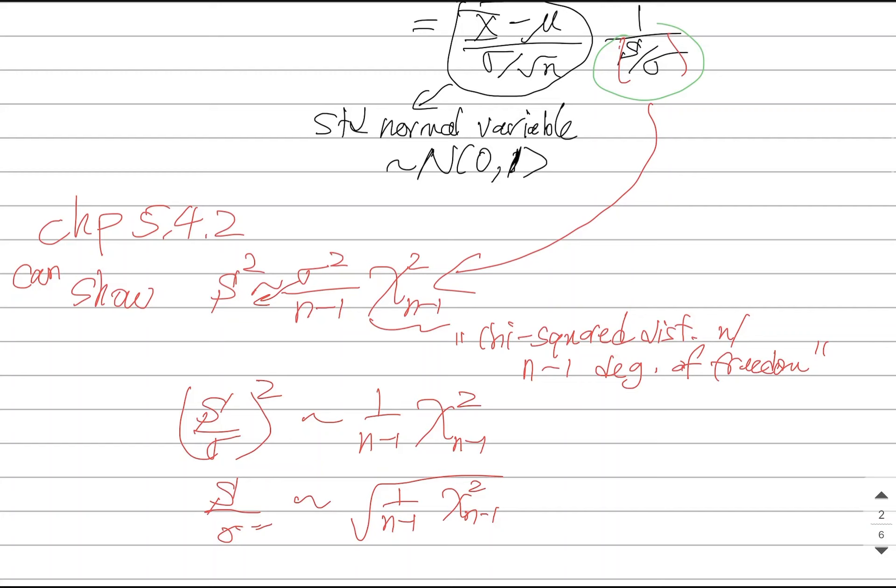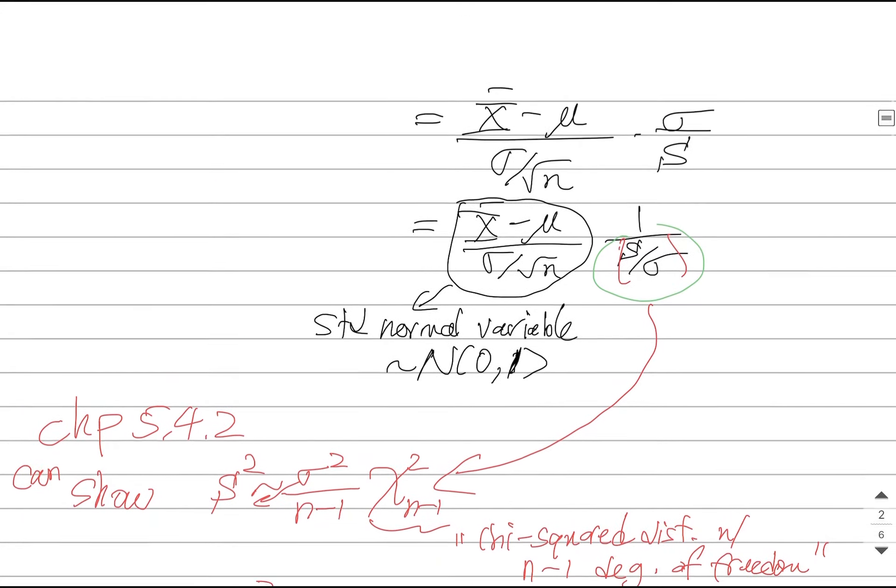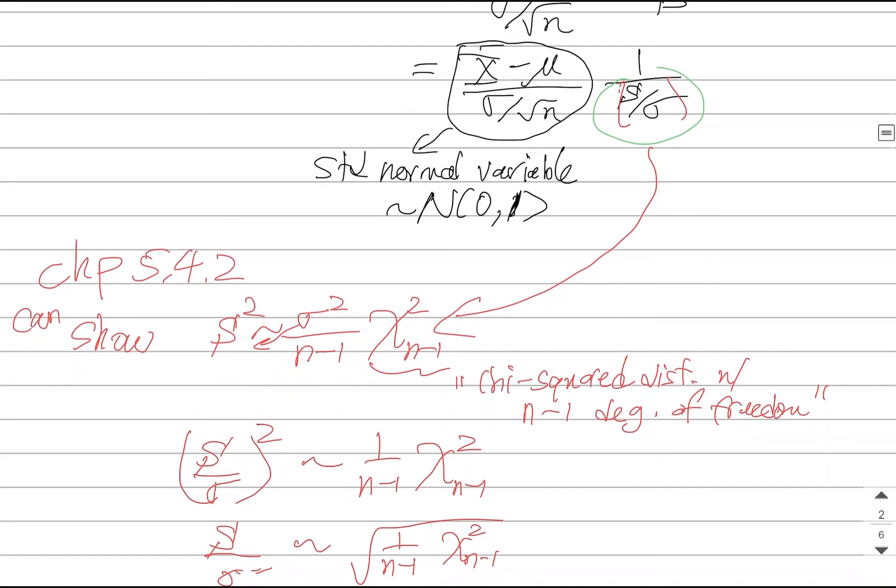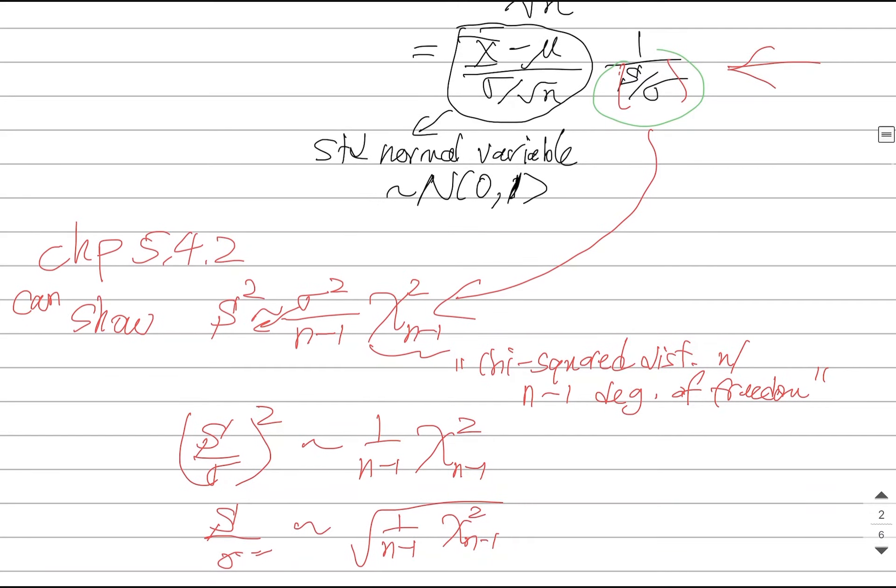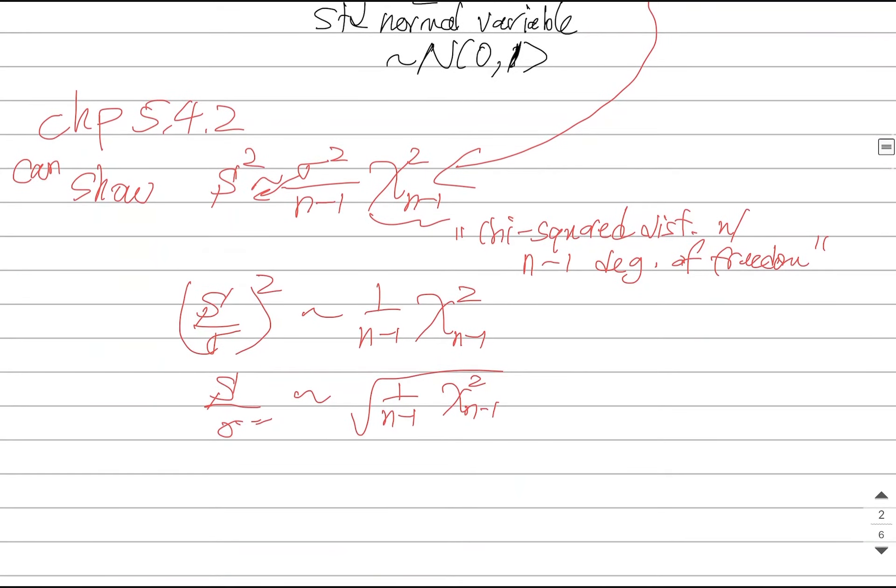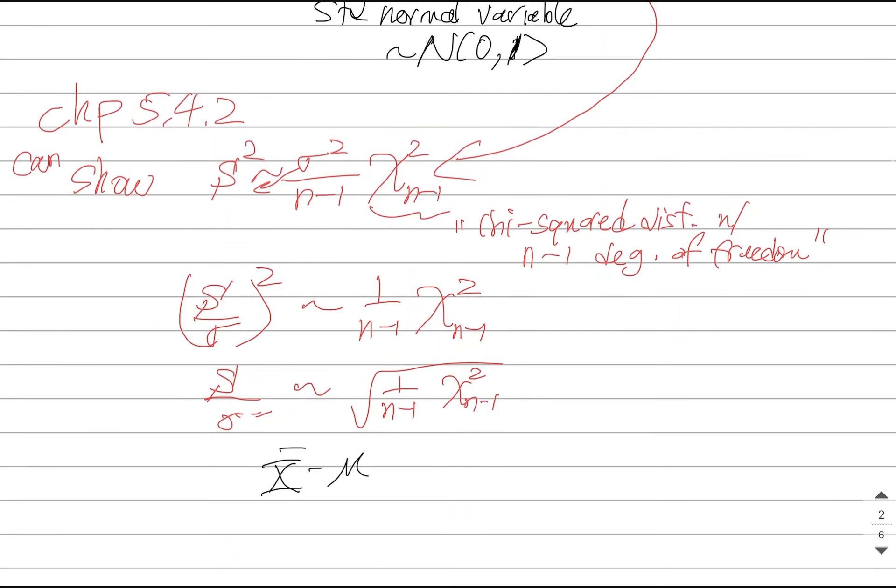Now you might be saying, well, hold on, what does all of this stuff mean? And that's exactly how you should be feeling. So what we are going to say is, look, we started to try to estimate the population mean. In order to do it, we wanted to use the central limit theorem. Well, the central limit theorem required us to know the population variance. I don't know that. So what I do instead is I do a big algebra, song and dance, and a whole bunch of gymnastics, and I can get to this line right here. By all of this math mumbo jumbo that Alan's telling me about, I can come up with the following expression.